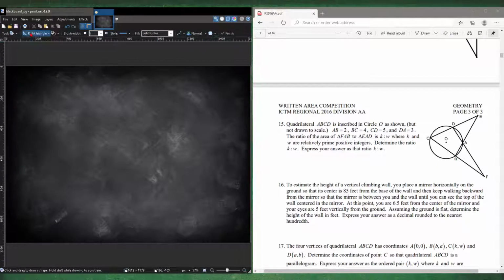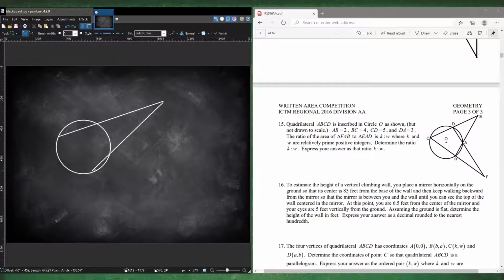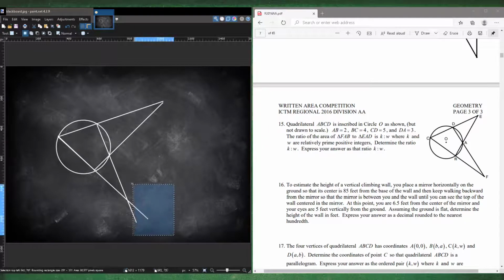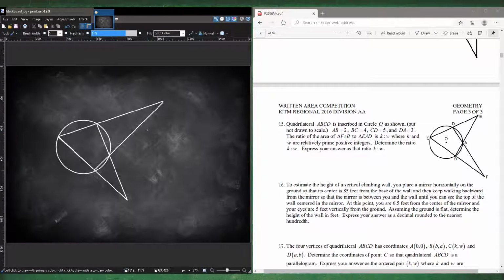Okay, so let's kind of draw a shape. And we have some kind of triangle. So let's say something like this, and then from there to here, and then like that. Then let's stretch this one out, so like that. Okay. And now we could just delete this part over here. So we know that AB is 2, so it's 2, 4, 5, and then 3.